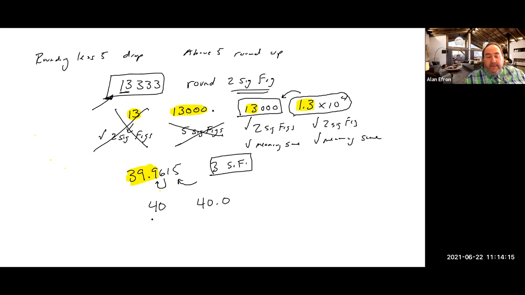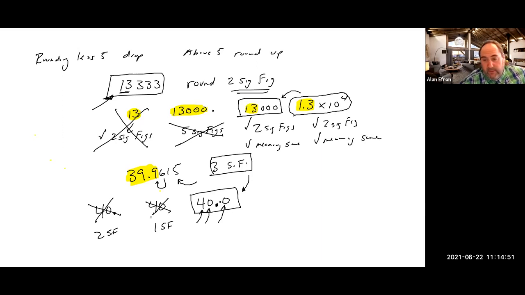So the answer would be, in this case, if we're going to 3 sig figs, this is not 3 significant figures. That would be 1 sig fig. If we did 40 like that, that still would not work because that would be 2 sig figs. We would need to do 40 like this. Again, the first 0 that comes at the end is significant because there is a decimal point in the number. The second 0 that comes at the end is significant, again, because there's a decimal point in the number. And this would be that answer rounded to 3 significant figures.